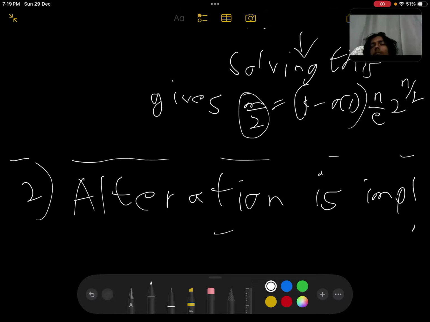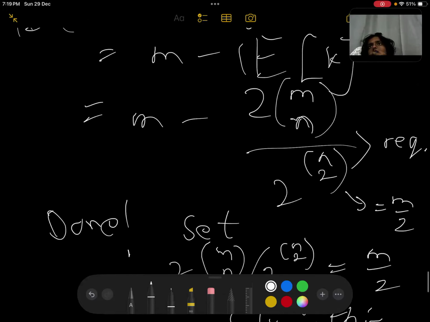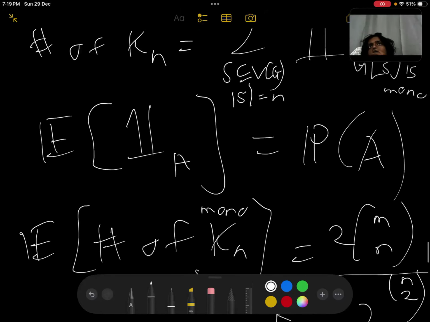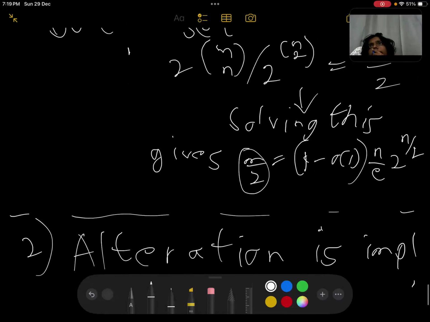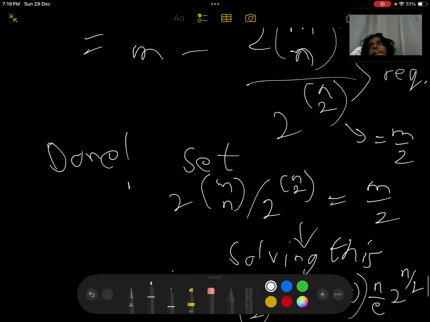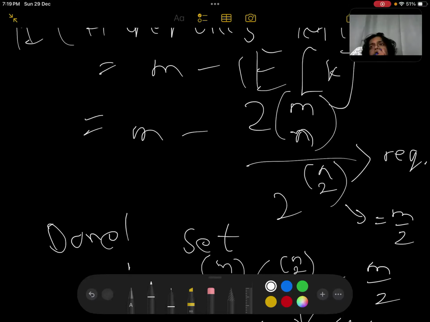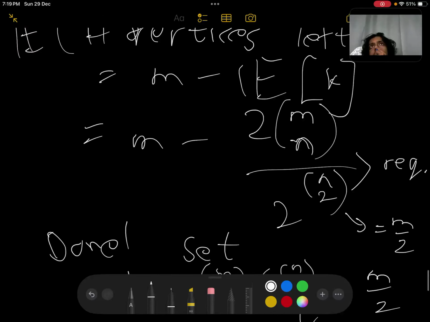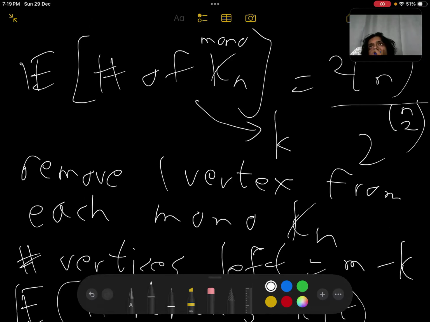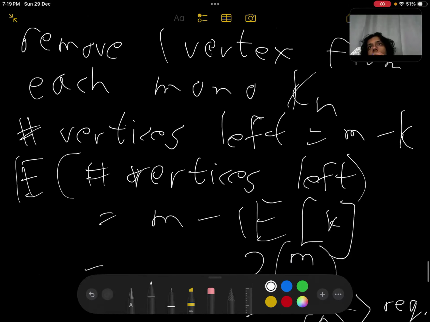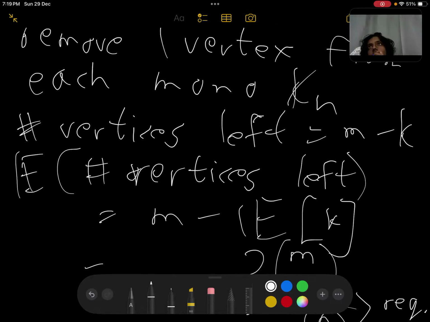And this is by, I don't know, someone. But Erdos was early 1940s. This appeared a few years later, I think 50 or 60 somewhere. And basically, probability will not give you the entire picture. You would still need to tinker with it a little bit to get the exact answer. And that's what we did: we have lots of Kns. How do we... it's still not very deep. You just remove one vertex from each Kn to get rid of all the Kns. That's all we did. And we ended up with this quantity.